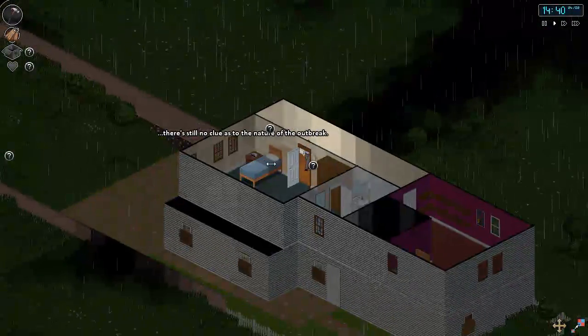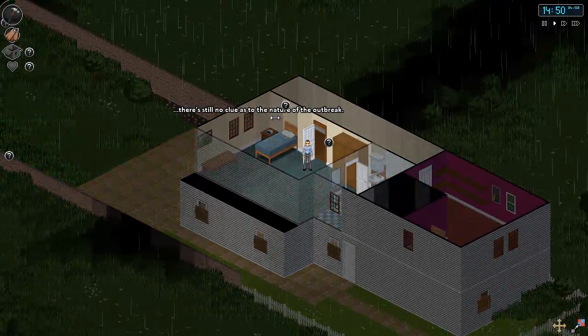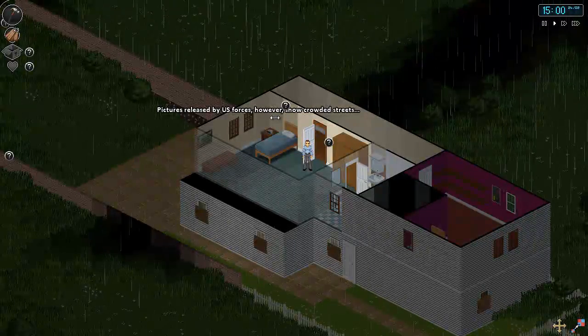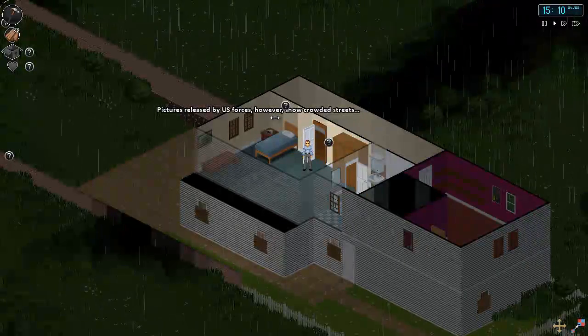It's not looking good. There's no clue as to what this outbreak is, so it looks like we're going to be stuck here. The government isn't coming for us. The government isn't helping us. We're just completely blacked out.